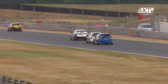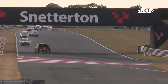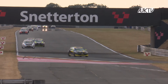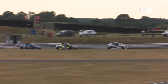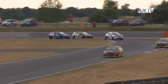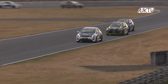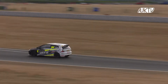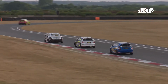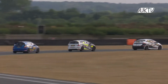Grice has definitely got the attention of Rob Baker here. This one he's toing and froing as Grice closes up on Bruce Winfield. He has a look again, hasn't got the momentum to dive down the inside into Brundle, and he's got to be mindful of that blue car of the championship leader Rob Baker right with him. First and second look okay. Griffith from Sharp. Griffith has taken everything that Ben Sharp's thrown at him so far, but it's Mark Grice still there in 4th position. And Bruce Winfield has been very good value for money in this one.